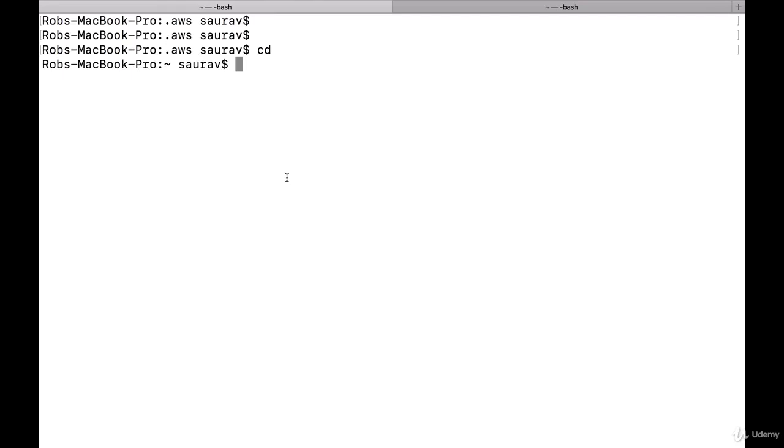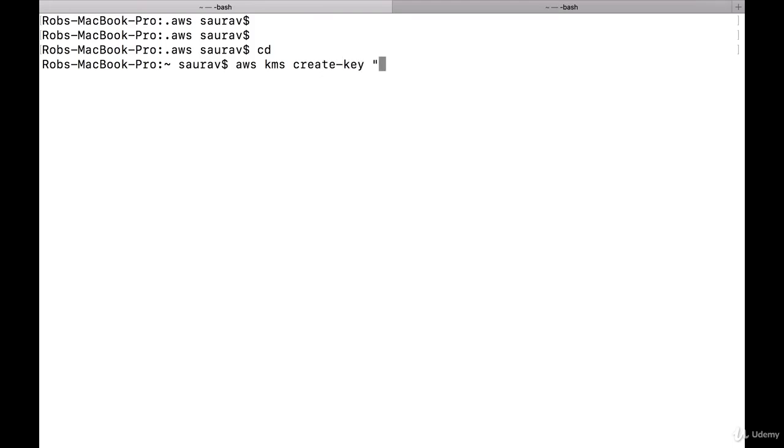And in this lesson we will be creating KMS keys that we can manage ourselves. So the command that I will use to create a key will be aws kms create-key.